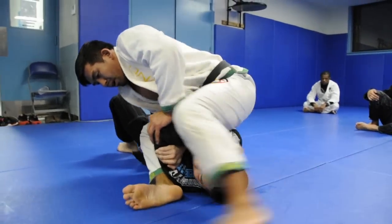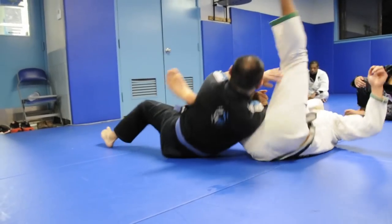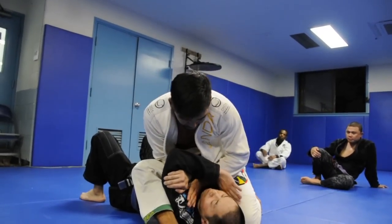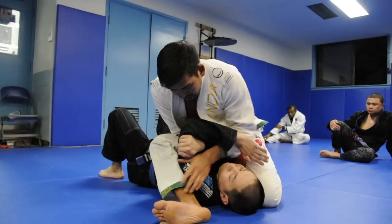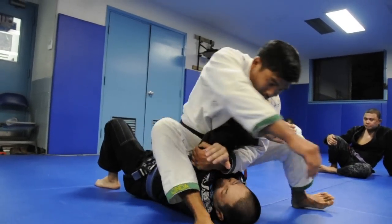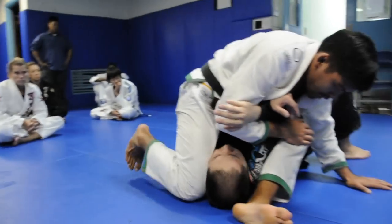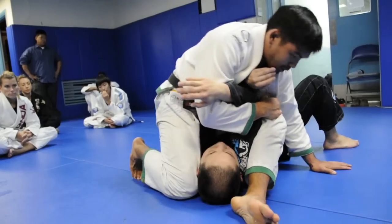From this position, if I go into the armbar, he's going to end up having his leg behind my hamstring. As I sit, he's going to use that momentum to sit up to get to guard position. So when I'm attacking and I see this, I don't want to go into the armbar. I'm going to take my hand and dive underneath and underneath both — make sure that you're not just hooking this top arm, under and under. From here, I'm going to shift from the S-mount or hurdler stretch position and shift all my body weight so I'm sitting on his sternum facing him.